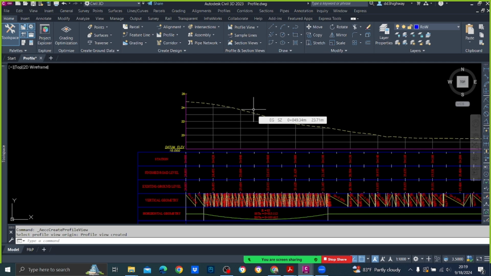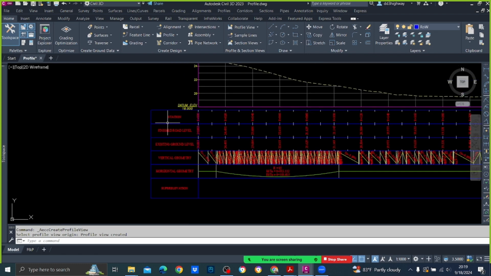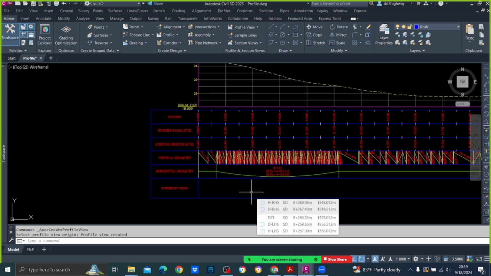Now you can see here these are what you are going to give: station, finished road level, existing ground level, vertical geometry, horizontal geometry, and superelevation. Now you can see superelevation is not provided, so you have to provide superelevation.